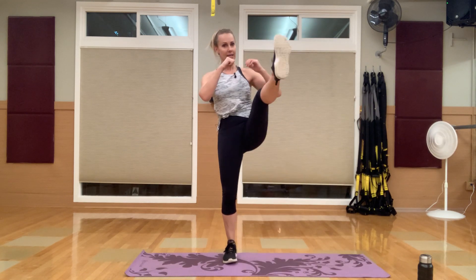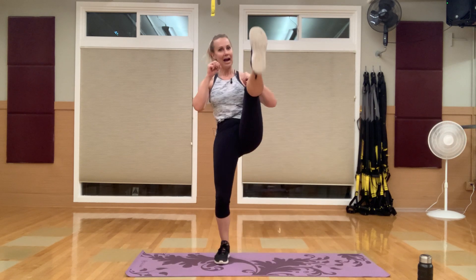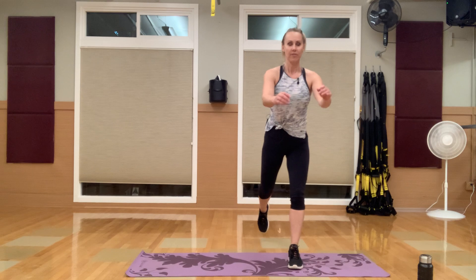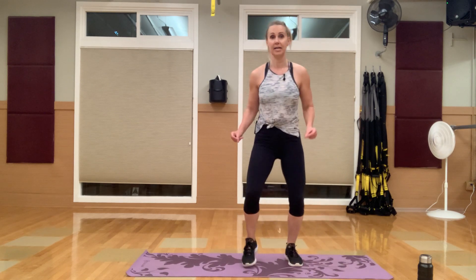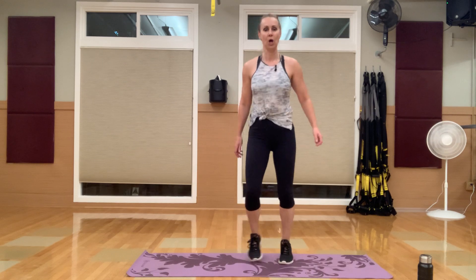You guys know I love this one — squat, kick, squat, kick. And then for the slow lunge: we're going to hold a single-leg lunge and switch. Let's do it — alternating lunge tap-downs. This is our cardio. Choose your level: more advanced can pick it up and go faster, or just take out the hop for lower impact.